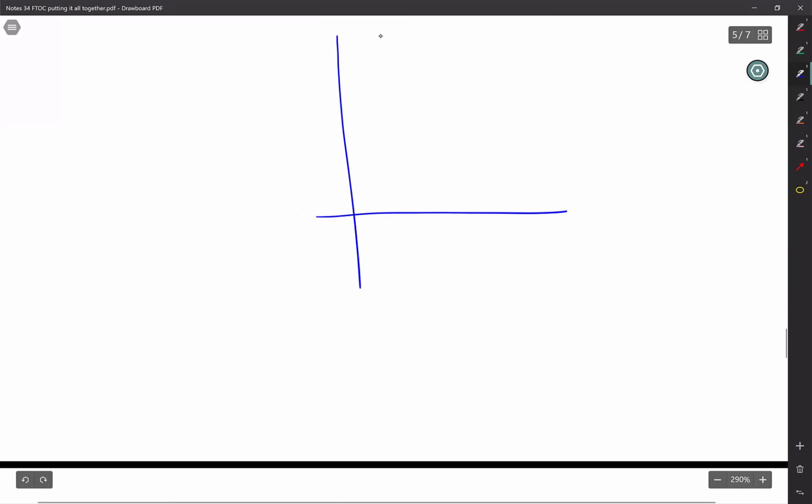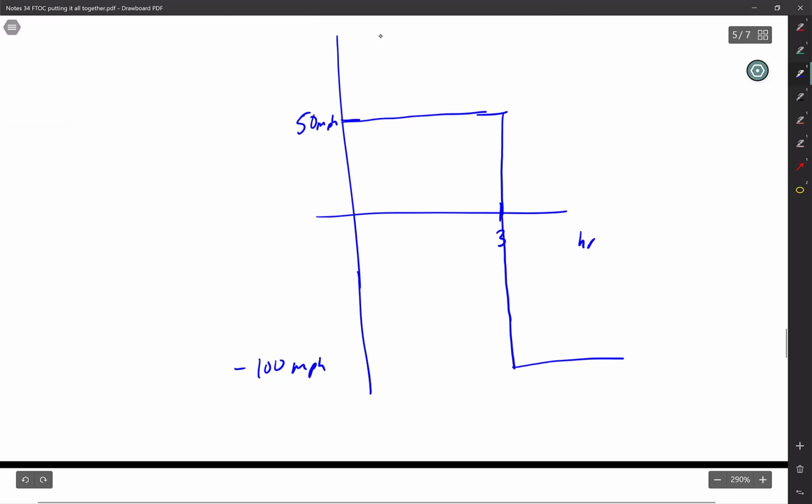So I have a train, and this train is going 50 miles per hour, and we're talking about hours, and we're going to go slow. So I'm going 50 miles per hour for 3 hours, and pretend that this train could magically change directions. I need a nice number. I'm going to say we're going 100 miles per hour in the other direction for 2 hours. So this is at 5. Okay. Time out right here. For the first 3 hours, how many miles did this train travel?